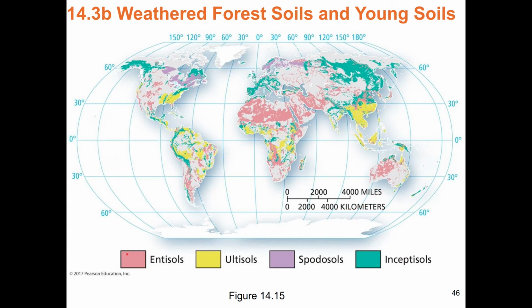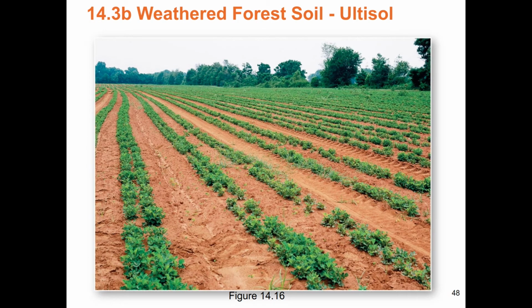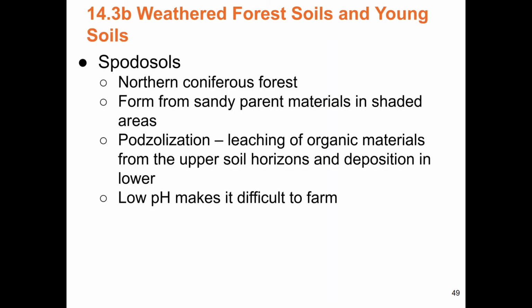Now we have some older soils and some new soils. Entisols are new soils, and there are old soils like the ultimate soil, spodosols. Those are those boreal pine needle forest soils. And inceptisols, they're just getting started. Ultisols are highly weathered, reddish because of iron, and respond well to good management. Here we've got peanuts growing in Plains, Georgia on an ultisol.